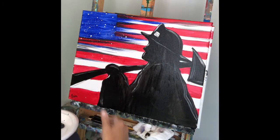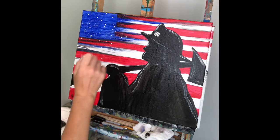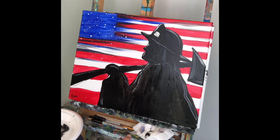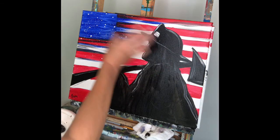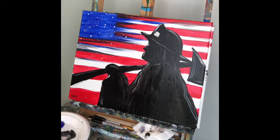Write your title on the back with a pen. Do some of those splatters. Those are super fun, but you want a wet, wet brush. You can do that outside in the grass or in a safe place. But remember, we did the background first, the red. Then we went to the blue, then we colored him in, did some highlights, and voila.